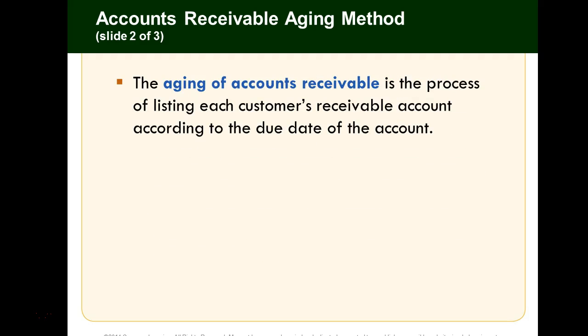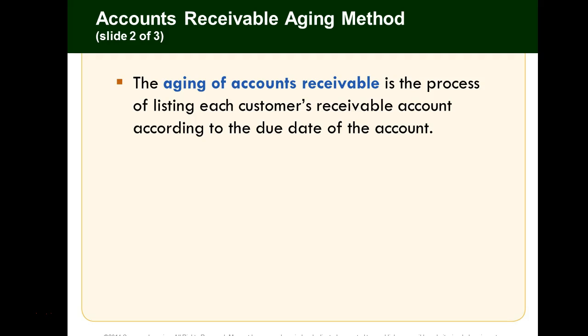The difference between this amount and the actual balance of the allowance for uncollectible accounts is the expense for the period. So basically the way we handle this aging method is we look at all the accounts receivable and we know we have an allowance sitting there in our allowance for doubtful accounts. So we're going to look at how much of these accounts receivable we think aren't going to get collected, and we need to create a new balance for allowance for doubtful accounts. That difference is what we're going to expense for the current period. This has got a little extra twist in it than the percent of sales method.